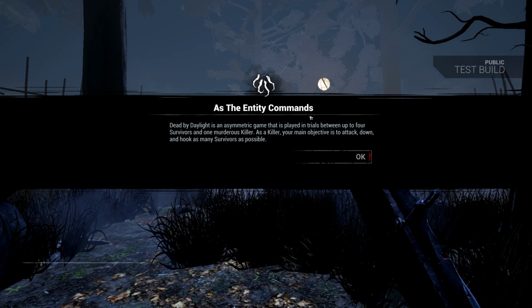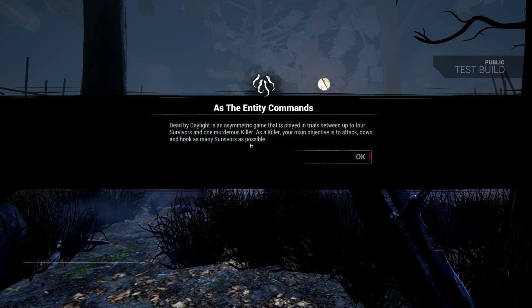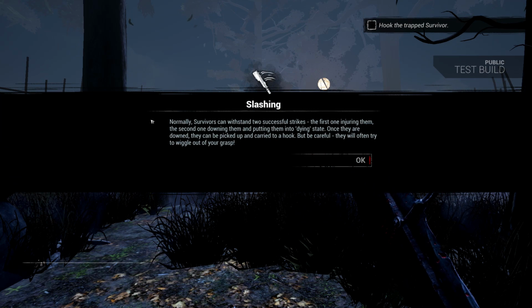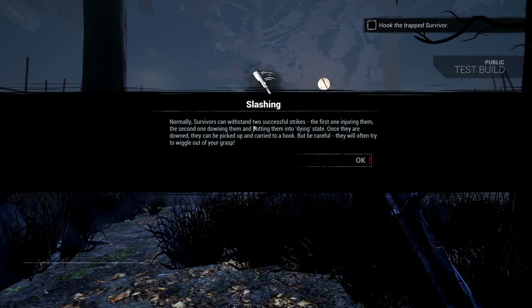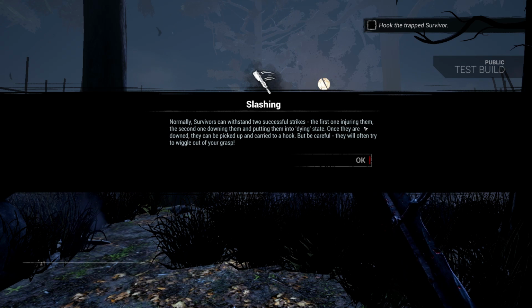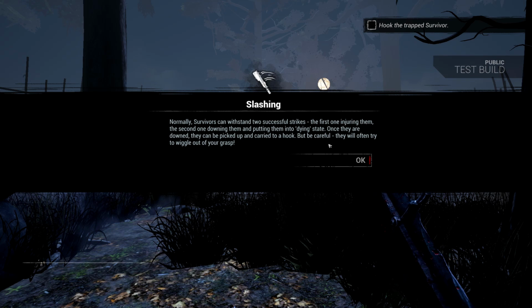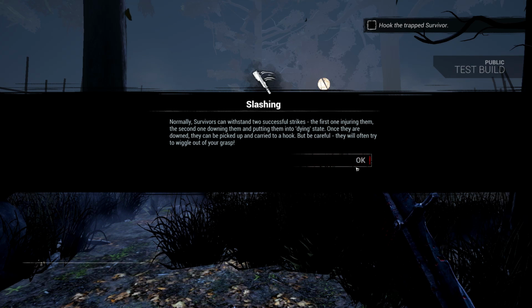As the entity commands. Okay. As a killer, your main objective is to attack down and hook as many survivors as possible. Normally, survivors can withstand 2 successful strikes, the first one injuring them, the second one downing them, and putting them into the dying state. Once they are downed, they can be picked up and carried to a hook, but be careful! They will often try to wiggle out of your grasp.